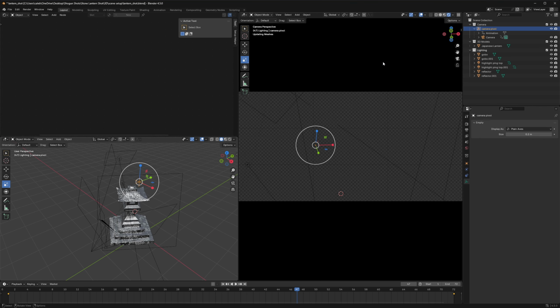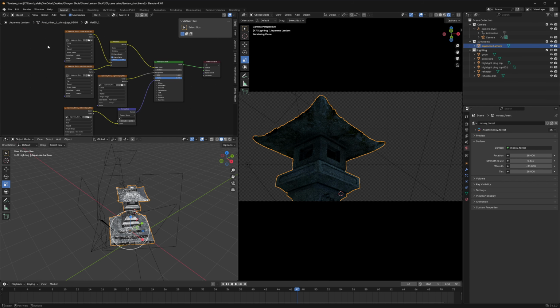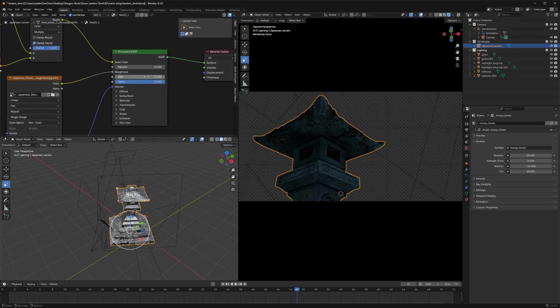Let me go ahead and go to rendered view here. So the lighting is very simple in this. Okay, sorry, the textures were not loaded for some reason. So here's the model from Megascans. Here's the setup I did. I just used roughness, color, ambient occlusion, and normal map. I lowered the IOR to 1.1, and then everything else I left default. So this is a Megascans model, and that's the closest thing I could find to the real shot. Pretty simple setup as far as the model goes. This is the only model I have in the environment.